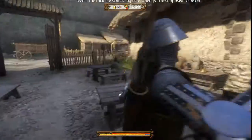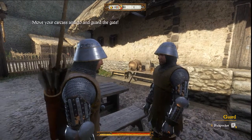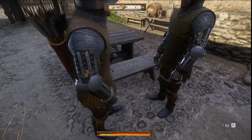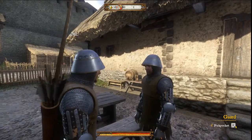What the hell are you doing here when you're supposed to be on the gate? Move your carcass and go and guard the gate. Not a word. Get moving. You're lucky it was me found out, not the bailiff. Or God forbid, Captain Bernard. Out!